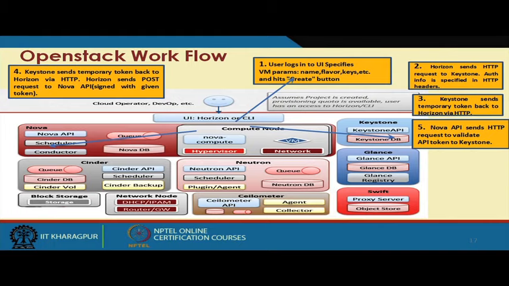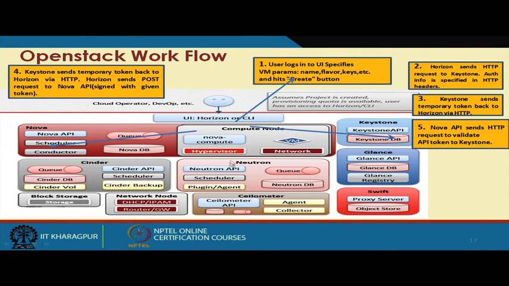This is the overview. There are a few more slides on the individual components. We will not go into the nitty-gritty of the material, but try to see what the different components are. If we look at the OpenStack workflow, these are the different components: Nova for compute and Cinder for block storage. These are the compute nodes in Nova, and there are other components within Nova; Cinder also has its own components.